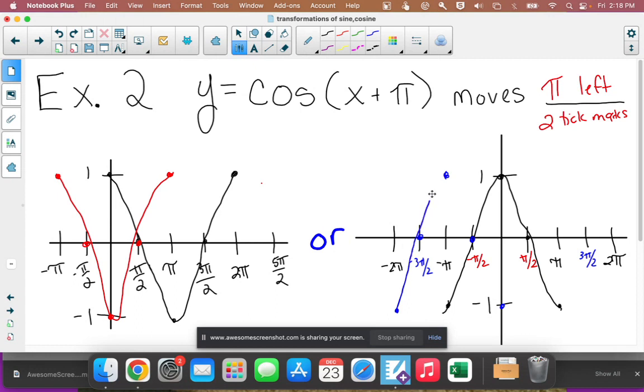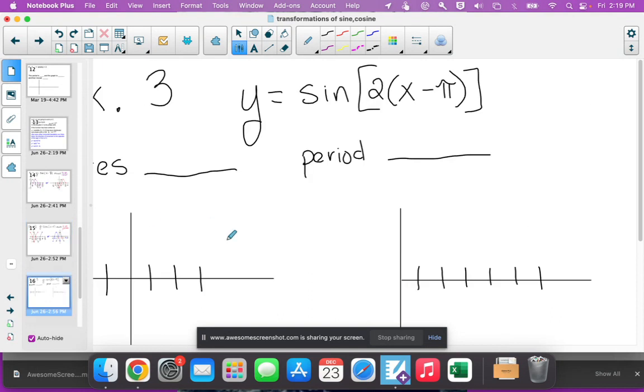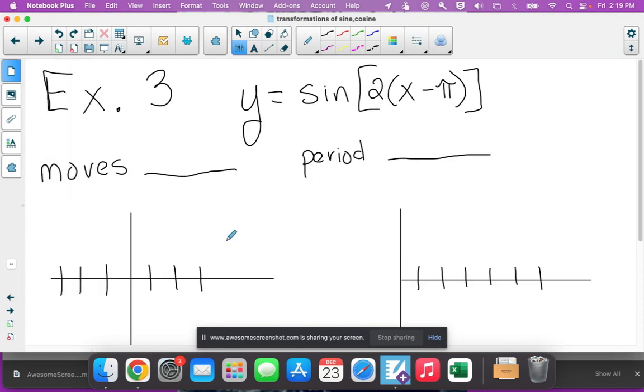All right. Okay, and there we go. And it's the same exact function. You can actually tell, see how this is at the top, in the middle, at the bottom, at the bottom. So this would actually continue in that same pattern. So it's the exact same function. That's why it does not matter which way you graph it. Okay, so let's start combining it with a few other things just to make sure we can see how this works. All right, so now we're actually going to change the period with it.